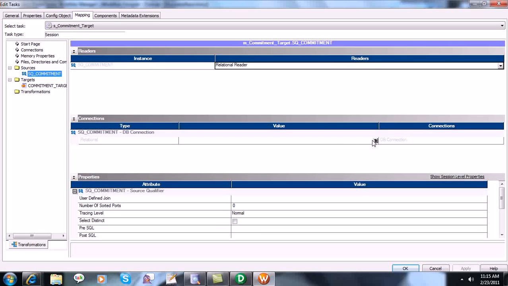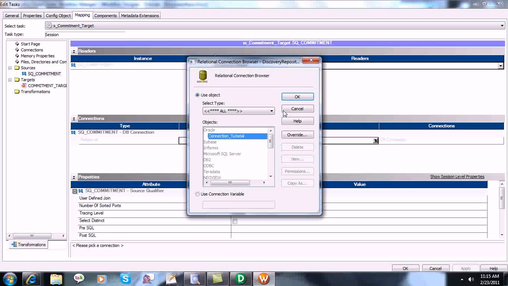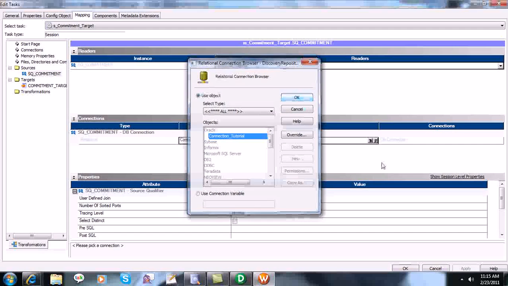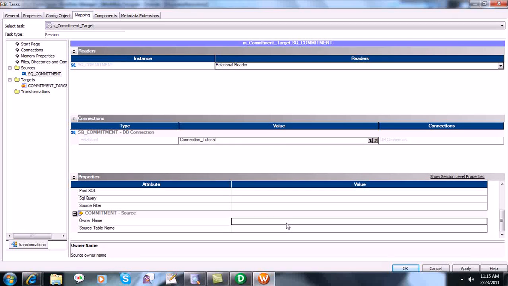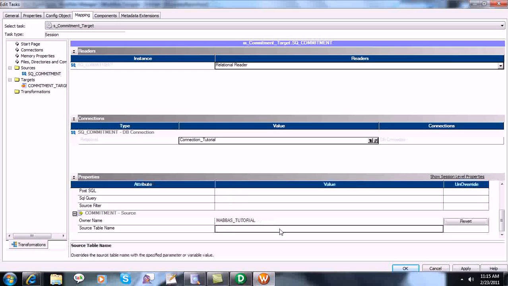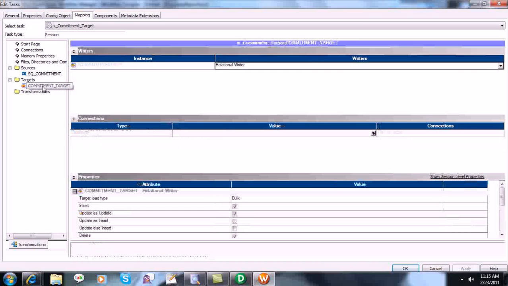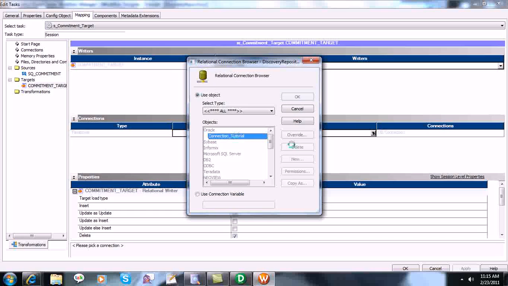Here we need to give the connection, so we select the same connection we just created, connection_tutorial. There is nothing more. For the owner name, we can give the source table name, which is commitment. Then for the commitment target, we give the same connection.